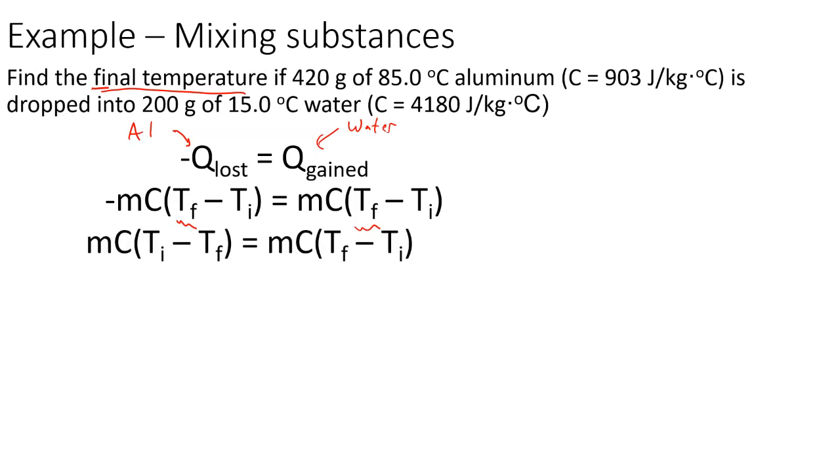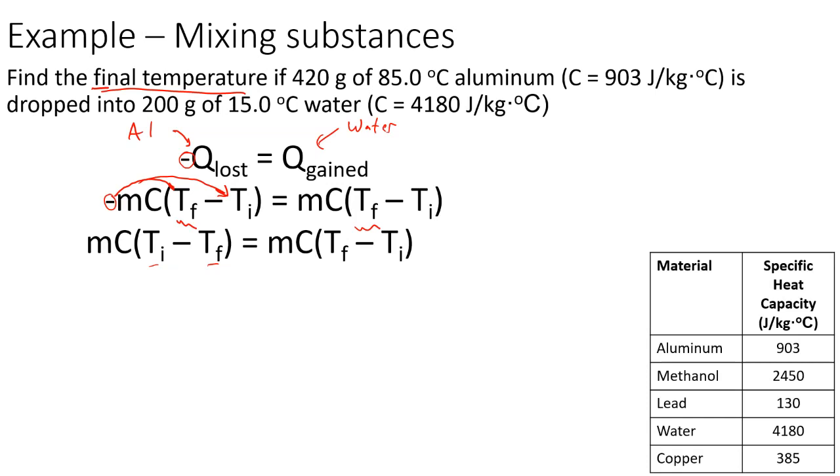Okay. So the amount of heat that is lost by the aluminum, this negative that's out front, if we think of multiplying that negative into the brackets where our changes in temperature are, really our initial temperature and our final temperature, those just change signs. So all I've done there is change the order that we write those in. And we're going to use the specific heat capacities that are given to us at the side of your screen. Okay, and then from here, we are going to plug and chug some numbers into this long formula.